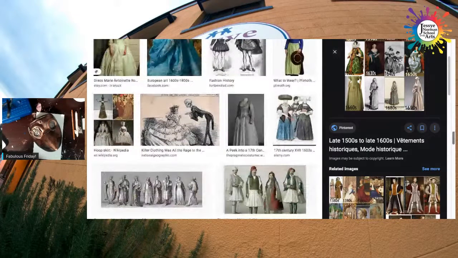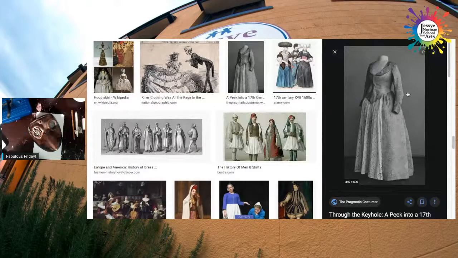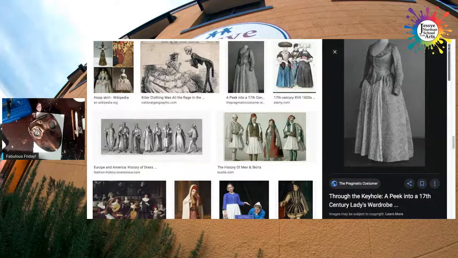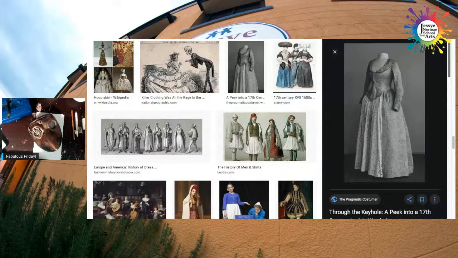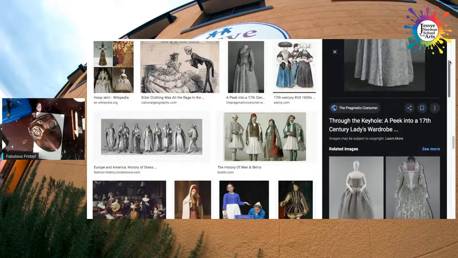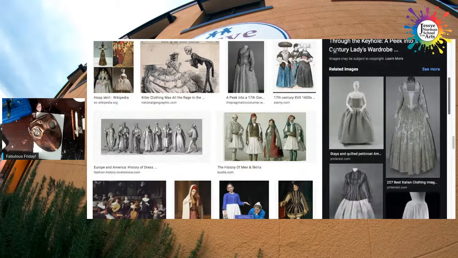I think this is probably close to what I was looking for, or close to what I was picturing. So we're going to sketch something out like this, and we're going to save this picture as well for referencing. And I like to have a folder on my computer for all of my projects where I'll have a folder that says reference photos, and folders for just about every different phase. So reference photos are important.